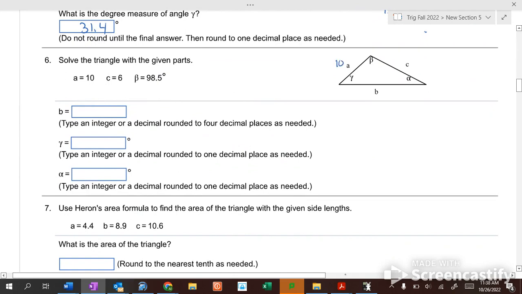Just slightly easier is side angle side. So, how do we find side B? Law of cosines, because we don't have opposites, so we can't use law of sines, so it's law of cosines. So B squared equals A squared plus C squared minus 2AC cosine of 98.5. If we do the math, we get some hideously big number, and then we take the square root of that, and we get what for B? Round to 4 decimal places. 12.3991.